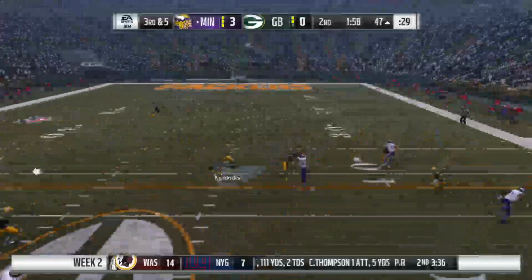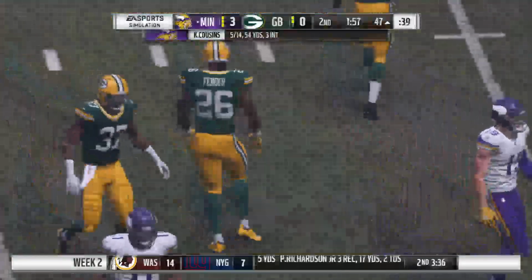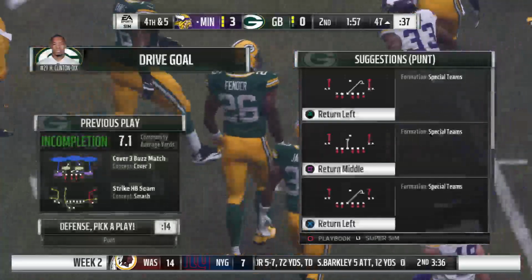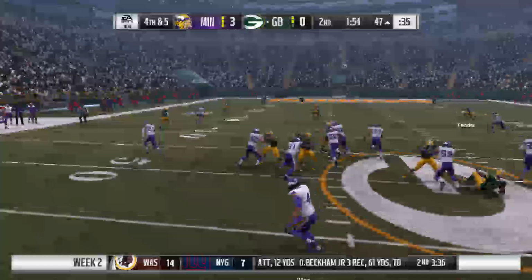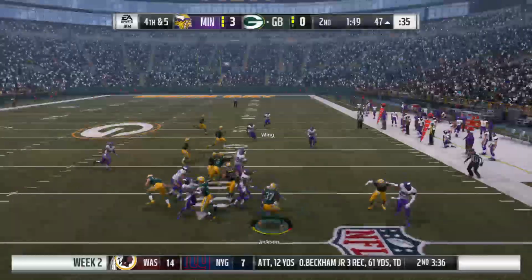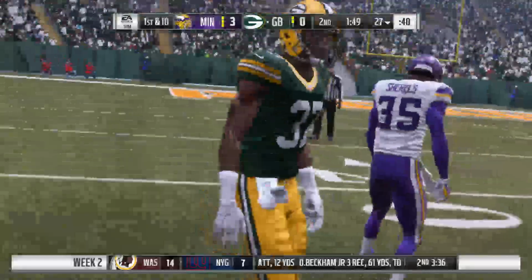Cousins from the gun on 3rd. And incomplete. The contact made the ball roam free and brings up 4th down. Didn't have a receiver open downfield, and as it turned out, couldn't even find his outlet man because of the coverage. It was way too tight, unable to find anyone open. That'll go in the books as just a 16-yard punt.